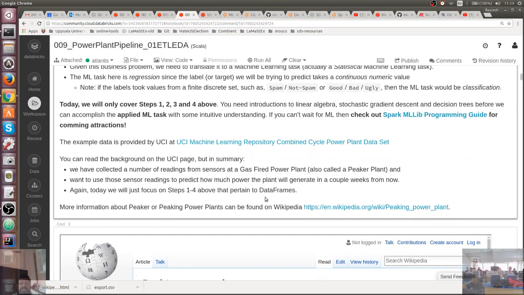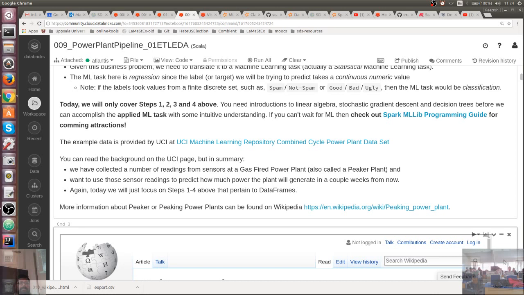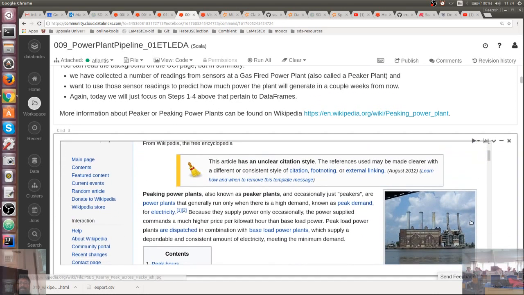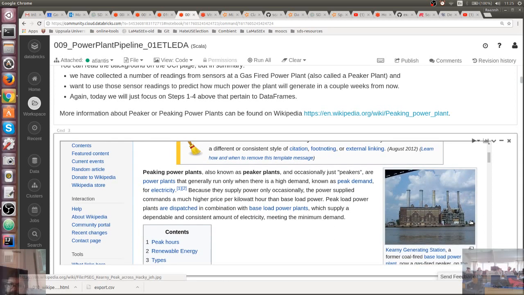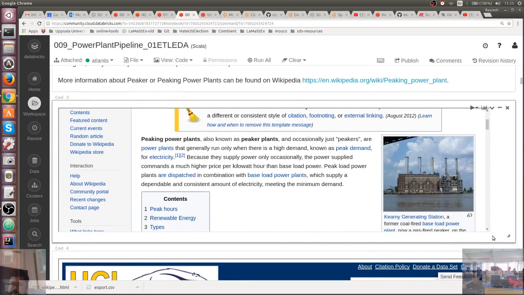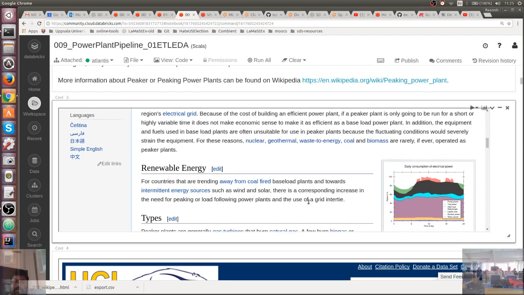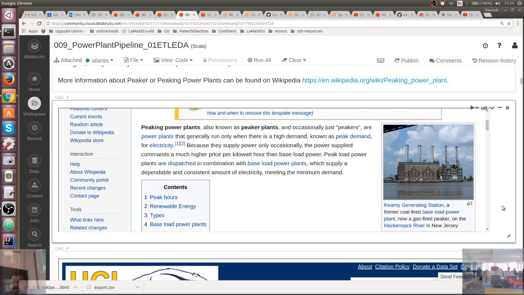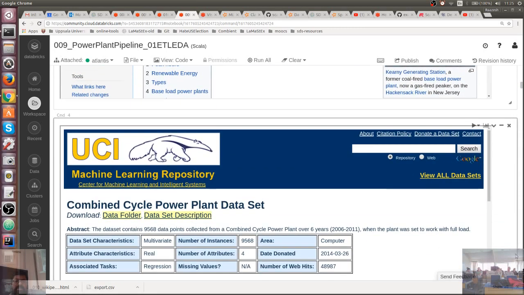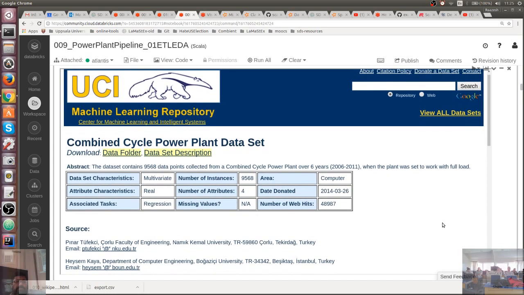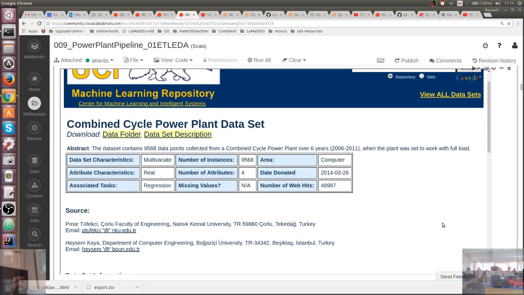Okay, so this data set is from UC Irvine's machine learning repository, and it's for this particular power plant, somewhere in the US. Yeah. So, okay, so this is basically the actual plant the data is from, but we're just getting the data that's been prepped for us from this repository. So here is the description. It's a combined cycle power plant data set.